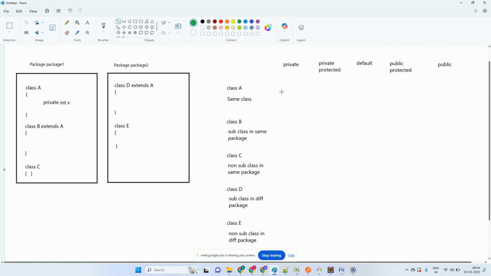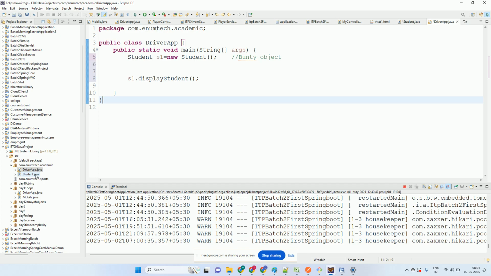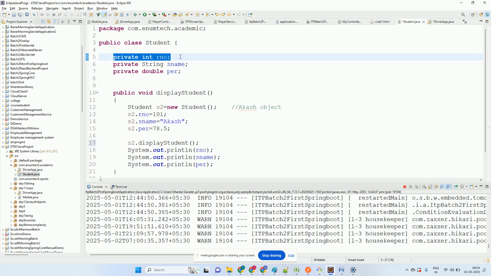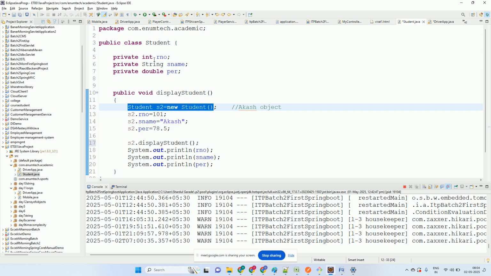So over here is the example. So this roll number is what? To access this roll number, I have to make the object in the same class, because this can be accessed only by those objects which are made in the same class. If I make the object outside the class, it cannot access it, correct?